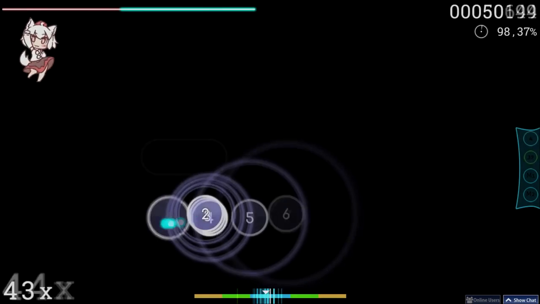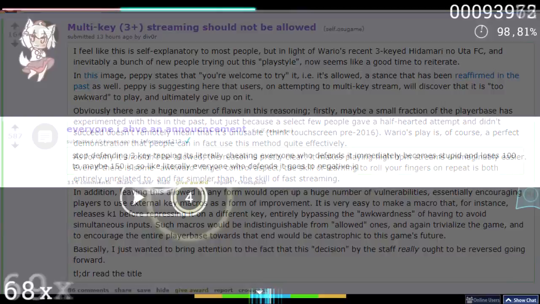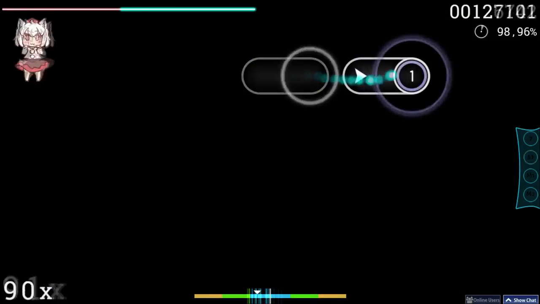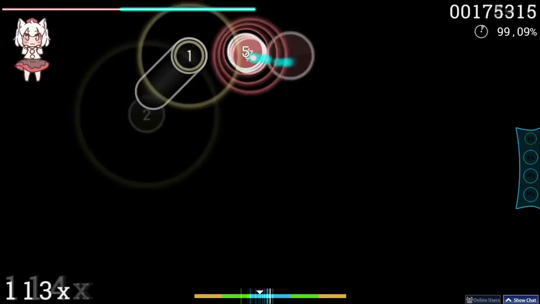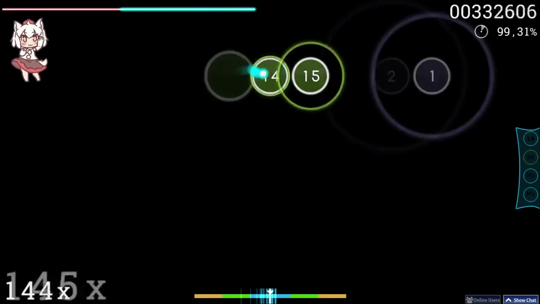Greetings! Quick video. So, there is the issue of cheesing speed plays with double tapping and 3-key methods after the speed buff. While double tapping is universally shunned upon, 3 keys seems to have a small but vocal backing, so I thought I would say a few words on the debate myself.